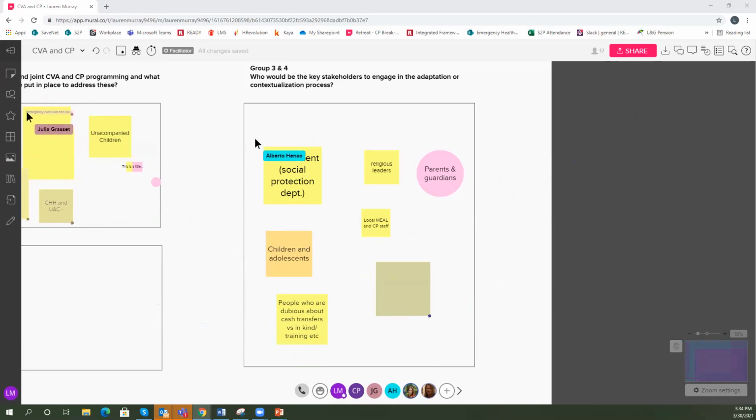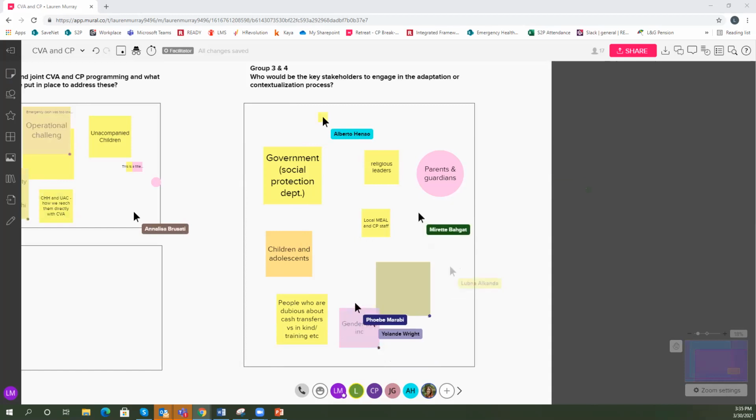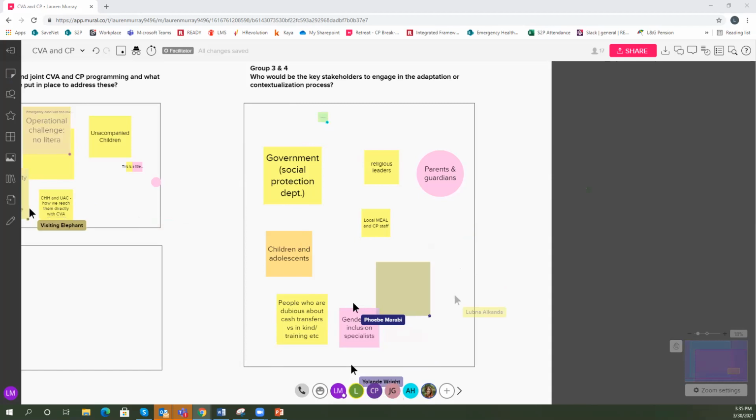I think for any cash programming, but for cash and child protection, one of the big questions child protection actors have had is how do we sensitize the community as well on this type of programming? Because if it's cash for child protection, how do we do that in a way that's sensitive, that doesn't potentially expose people for being part of a case management program, but doesn't also put people at risk?